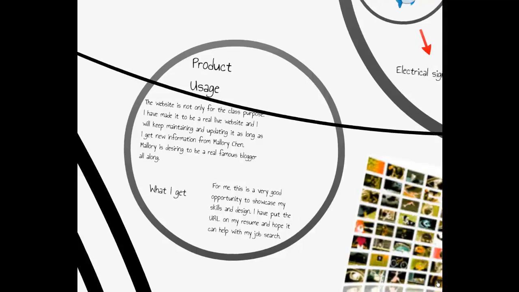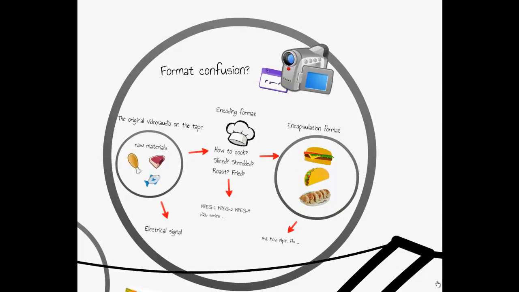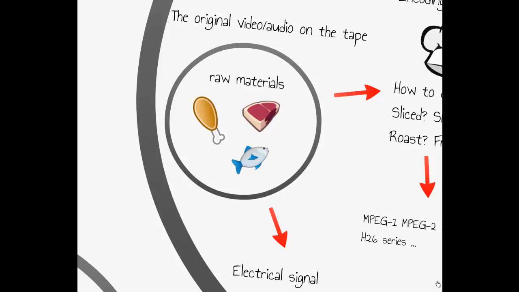So far, so good. I know most of you will be confused about the video formats, so I made a real quick tutorial that can help you easily understand the basic theory. It does look like a cooking flow. The lens and the microphone on the camera capture light and sound, then turn them into electrical signal and record on a tape. The terms that you always heard like 480 progressive for standard definition, 1080 interlace for high definition, and just like chicken, beef, or fish, those are all the raw materials.